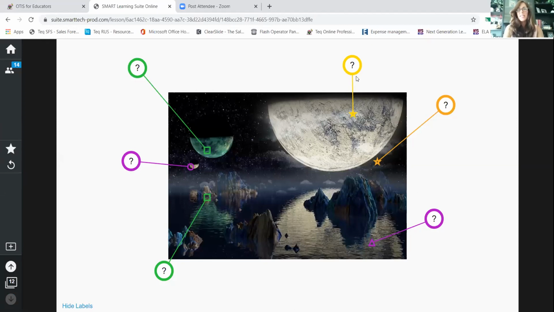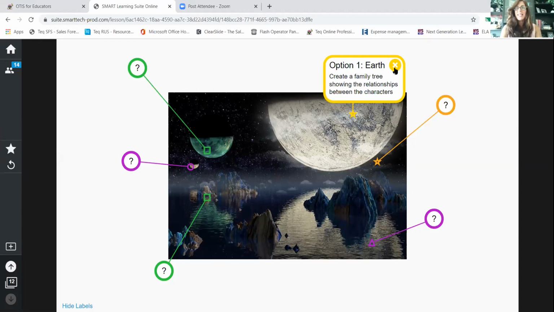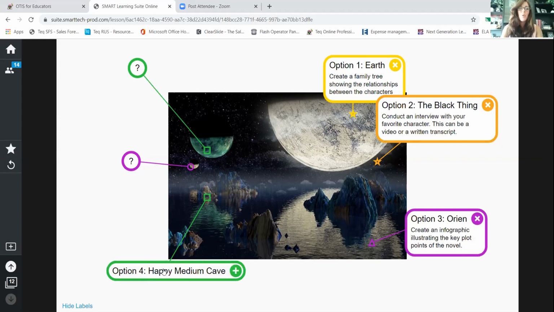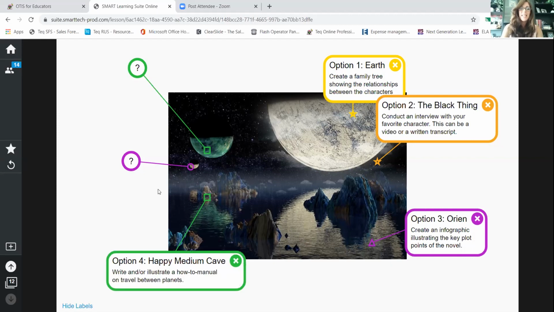And then at the end, this is one of my favorite pages. This, again, is giving the students a voice and choice. So at the end, I can even say to them, choose which option you are going to work on. Do you want to create a family tree? Do you want to conduct an interview? And this is where the students get to choose from a menu what activity they want to do.